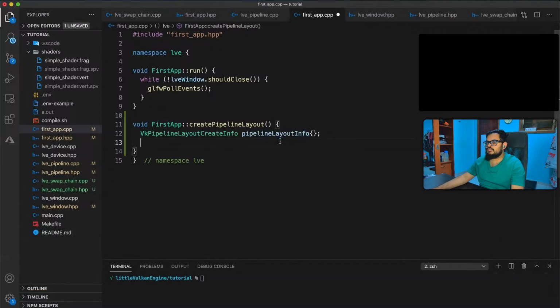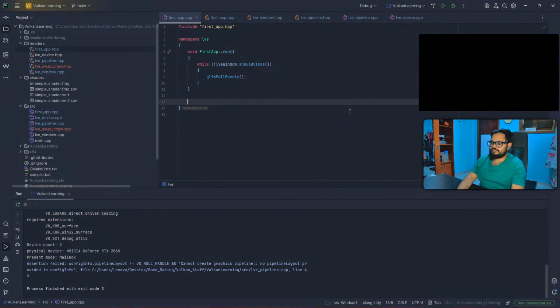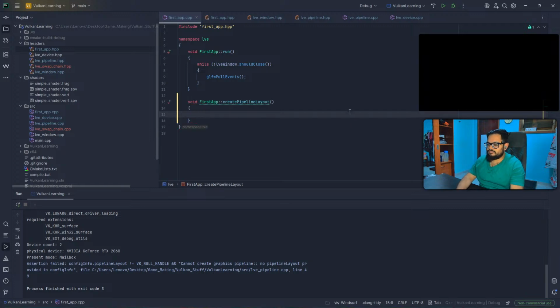So first set the VkPipelineLayoutCreateInfo, pipeline layout info.